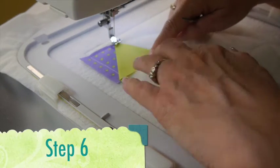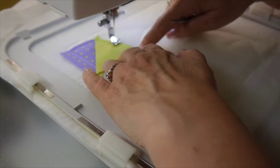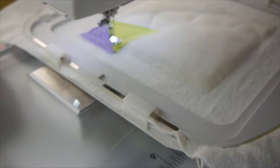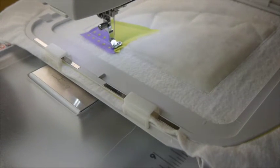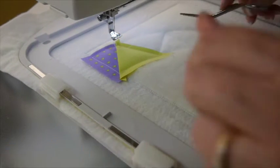So for step 6, it's time to tack it down. So we'll just go ahead and smooth it flat and let the machine tack it down. And we are now ready for step 7.